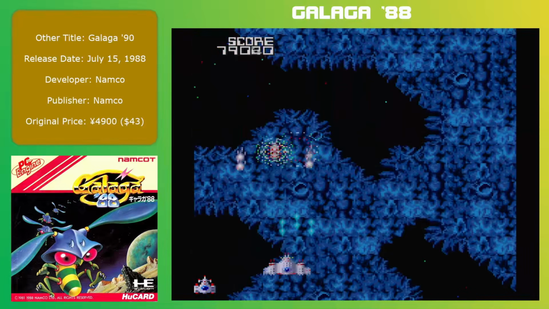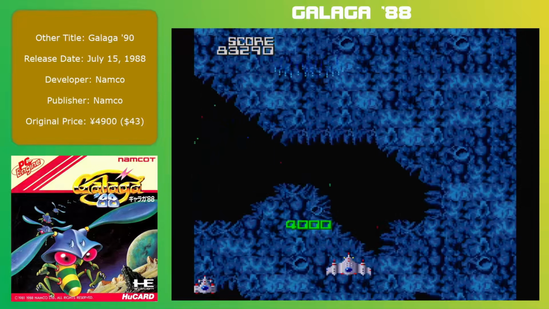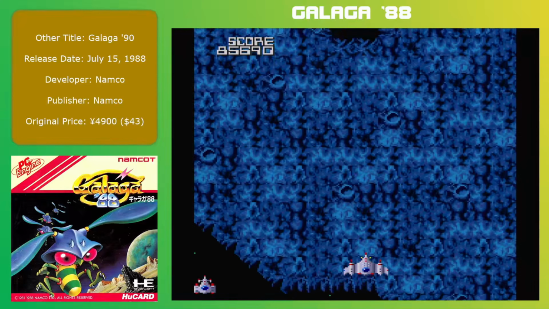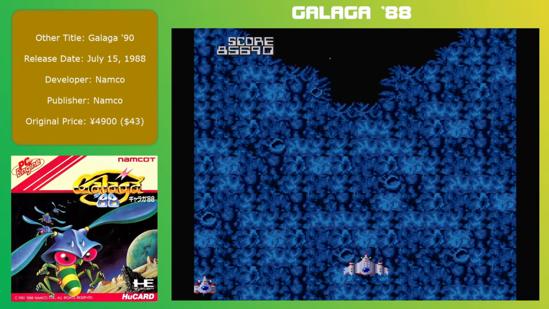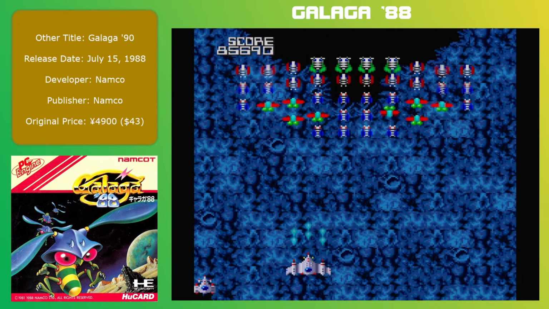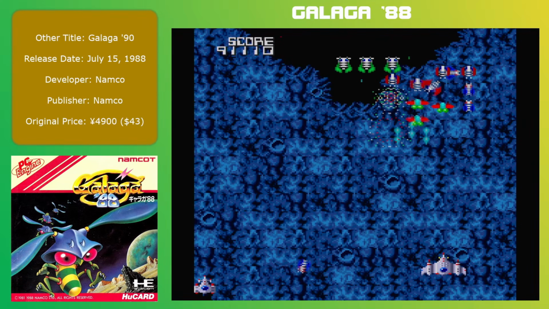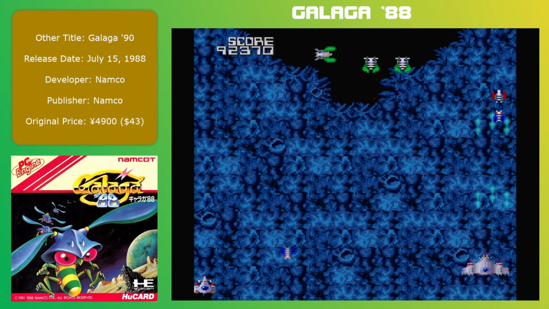A new addition for Galaga 88 are vertically scrolling stages, but these don't really play like your standard shoot-'em-up level. You don't get a lot of things thrown at you while you're moving, and the game periodically stops so that a complete formation will appear. So the scrolling just acts as a bridge between stages.